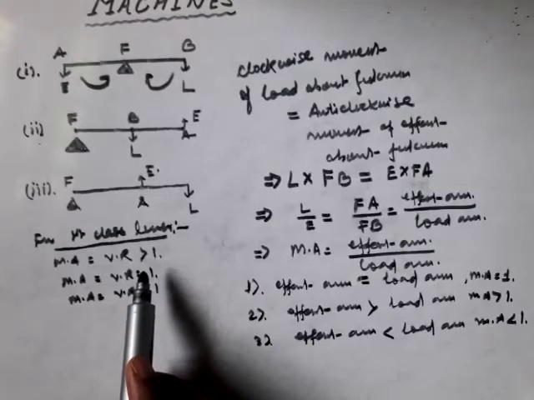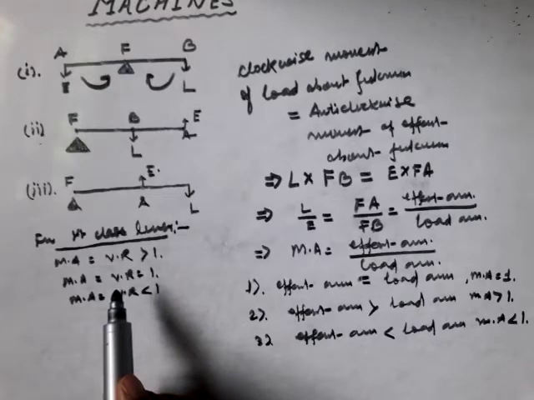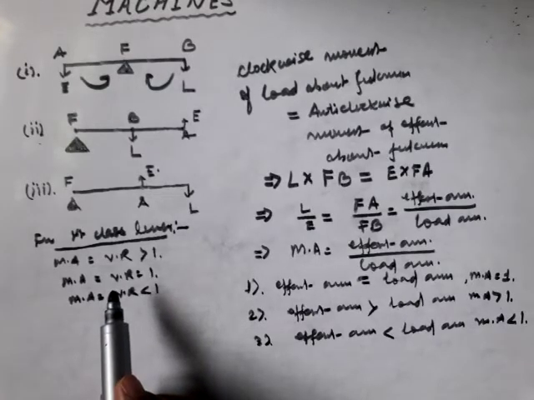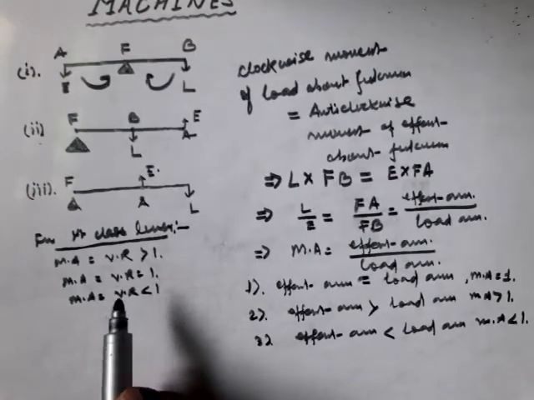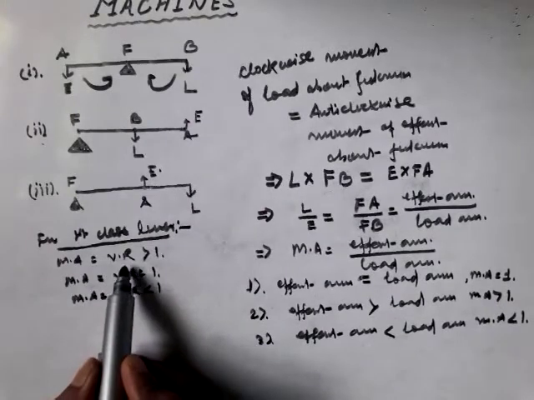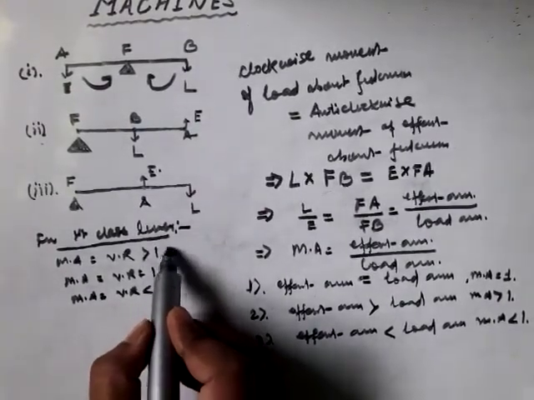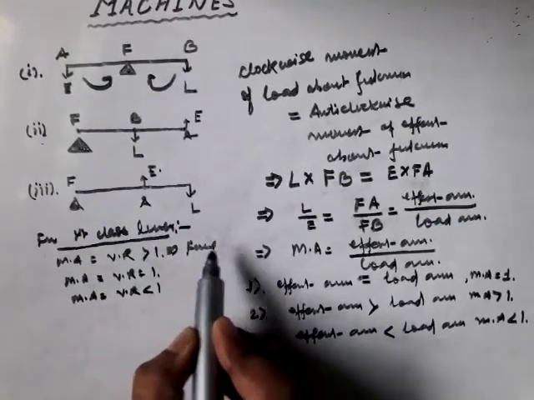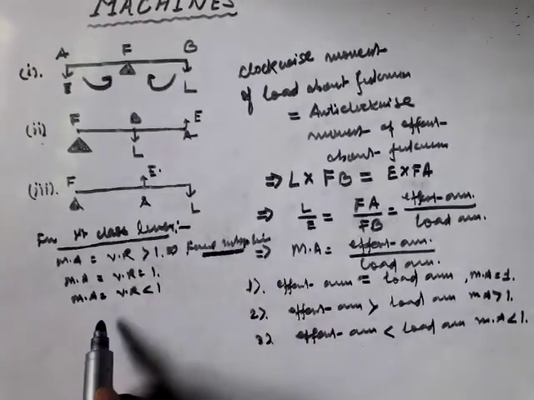We can take the example of a crowbar. We can also take a spoon which is used to open the lid of a container, and a claw hammer also. Okay, so these are the examples of the first class lever. So for the first class lever, mechanical advantage and velocity ratio are greater than 1. That is why it acts as a force multiplier.